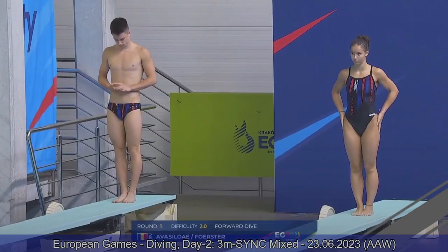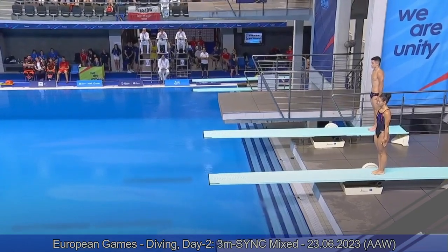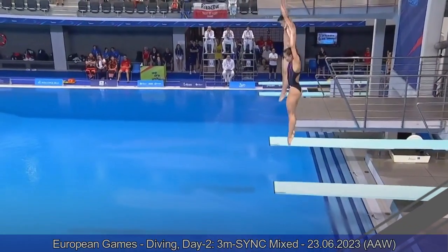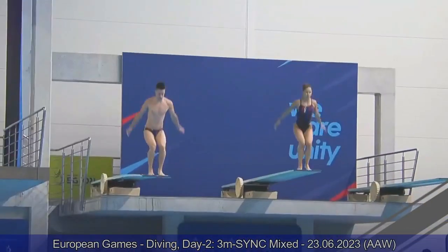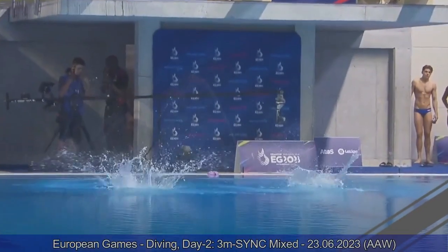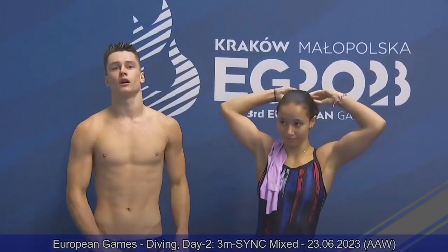Here we have Alexandru and Amelie from Romania, both from Bucharest. They are both at their first ever European senior competition. Front dive pike. The dive is very well executed in synchro; they get perfect timing off the board. The hurdle — the steps they took on the board before pressing off — weren't perfect. But overall a good dive, especially considering this is their first ever dive at Europeans. A good way to start their European senior career. Sevens and seven-and-a-halves, 43.80.